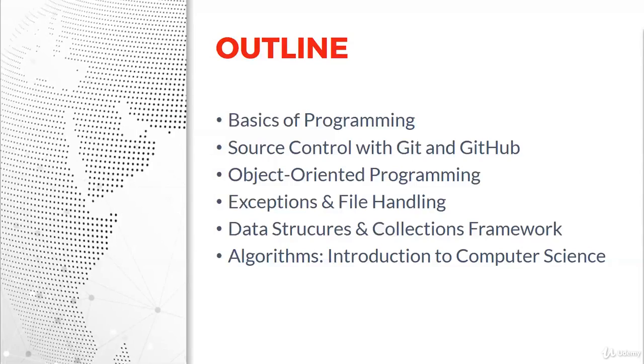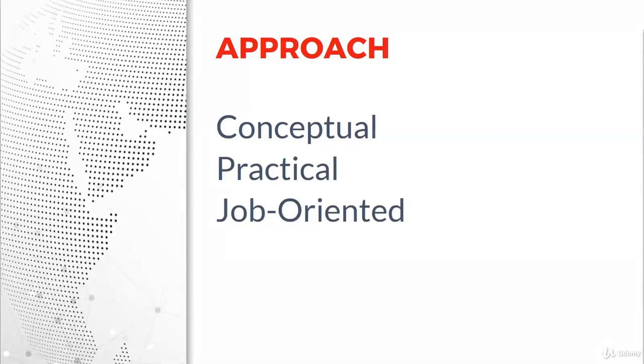And so again, this course outline was developed with getting a job in mind. I have experience as a trainer, a worker, a recruiter, and in business service delivery, and so I'm aware of what people are looking for when hiring junior Java software developers. Our approach is going to be a combination of conceptual, practical, and job-oriented.